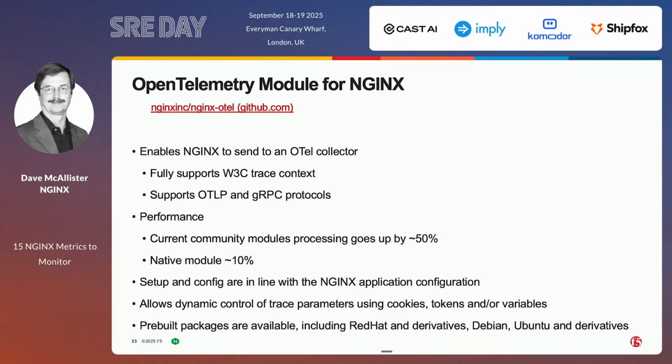Observability always comes at a cost, and it can come at a cost in storage if you're storing all your traces. It can come at a cost of CPU. It can also come at a cost of bandwidth. And so we've got it down to about 10%. The nice thing is that setup and configuration is exactly the same, in the same config file that NGINX itself is in. There are not two things to keep track of. It's all just built into that. And you can turn it on and off and change the variability while it's running. So you can basically throttle it or push it up at the same point in time.